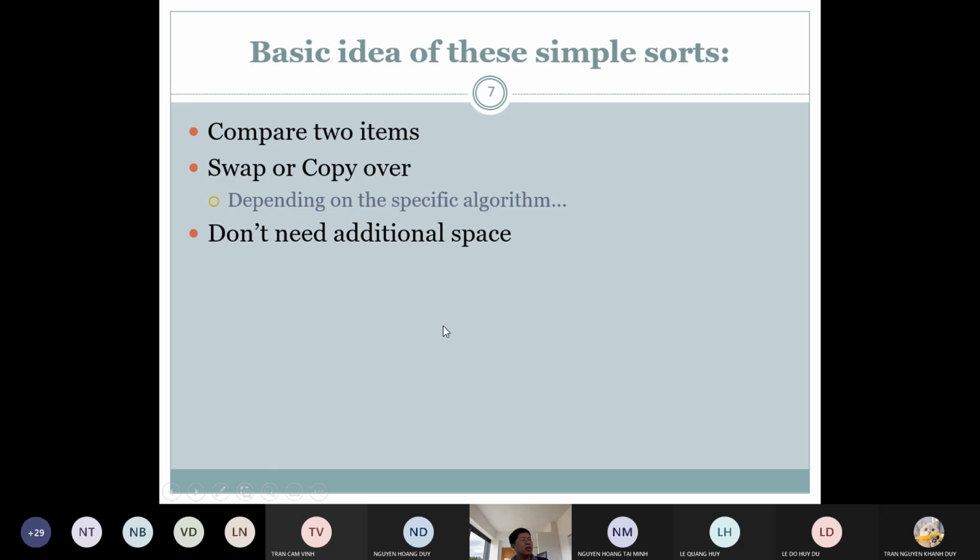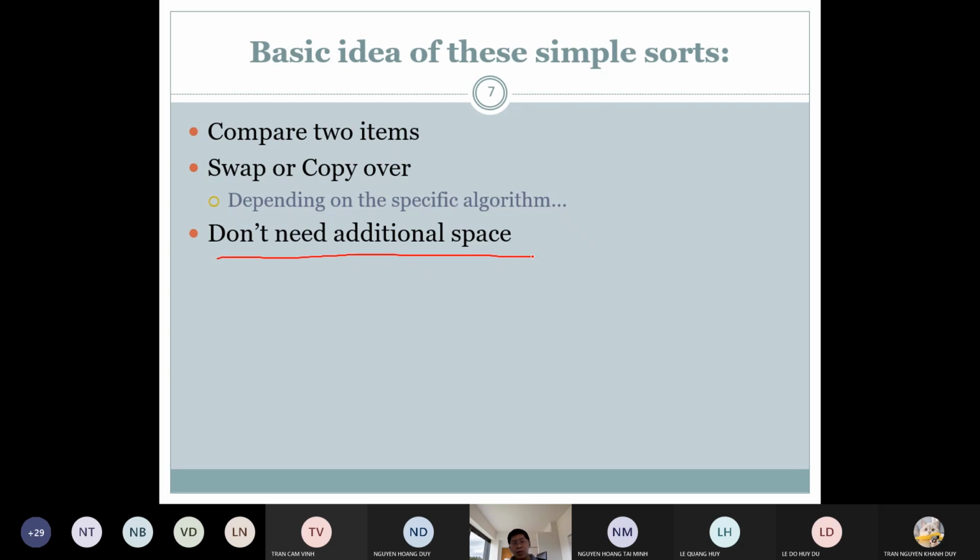I also mentioned that not needing additional space is quite important in some situations. Let's say we have a 100 gigabyte hard drive.